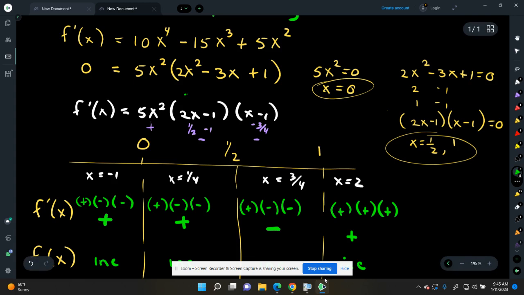So yeah, so then it's a positive times a negative times a positive, which is why it's negative. Yeah, positive, negative. It's going to be negative right here. It's going to be negative there. There's one mistake. Positive, positive, negative. Okay. So this was a mistake.